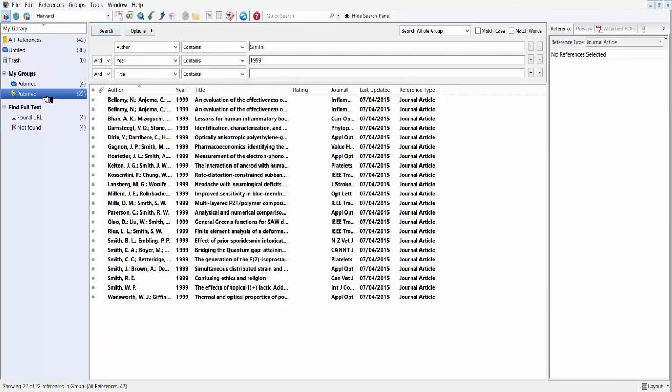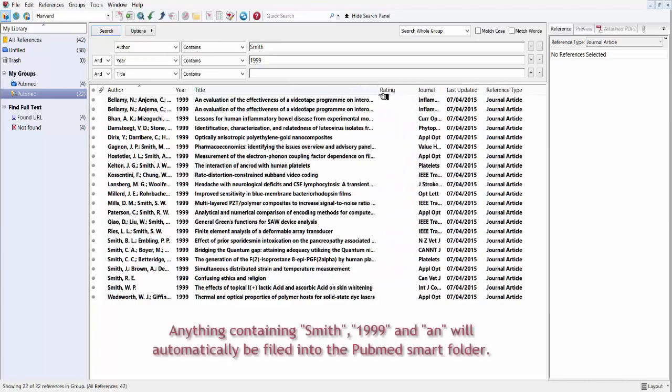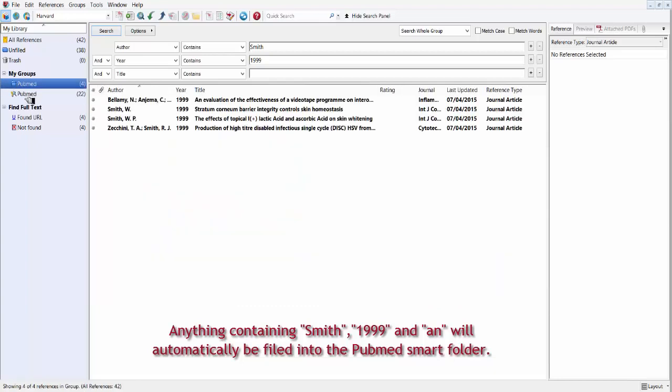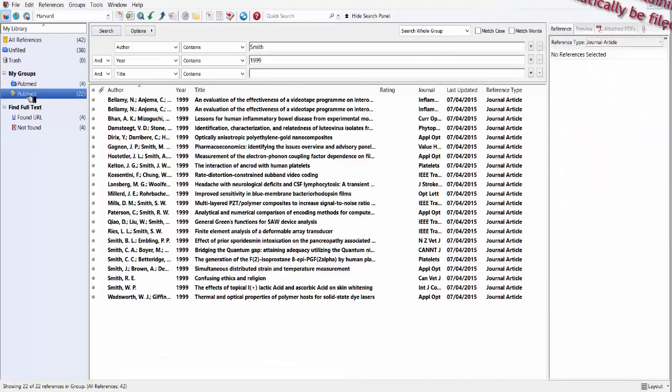It's grabbed anything with those criteria in there and put them straight into that folder for me, as you can see here. So if I just pull this out, anything with AN in it, but that kind of covers everything, as you can see from the word and so on. But you can break down the criteria that you're looking for, and then on the left here it will automatically index them into your folders for you. Could save you a lot of time when you're doing a lot of research. But I'll go back to PubMed.